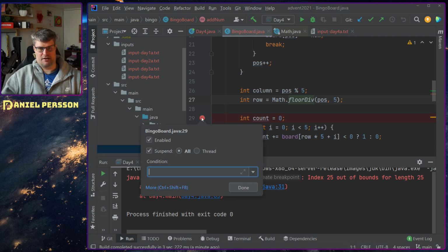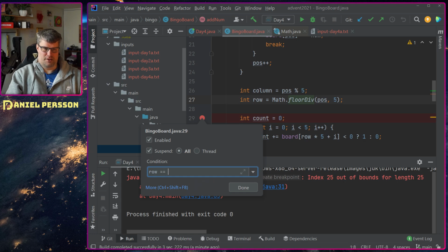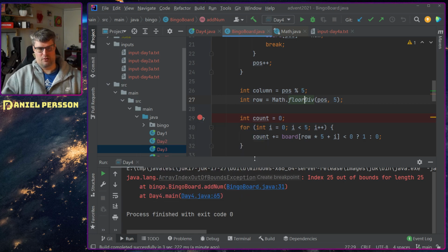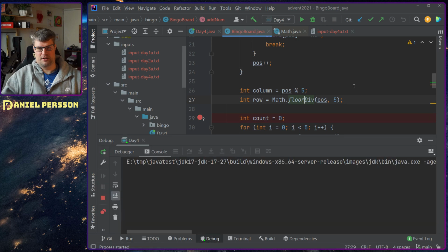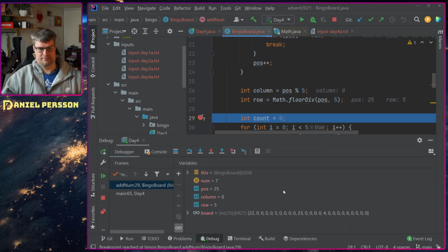So let's go here and see. Row equals to 5. When did that happen? Should not be possible, right? But it is.